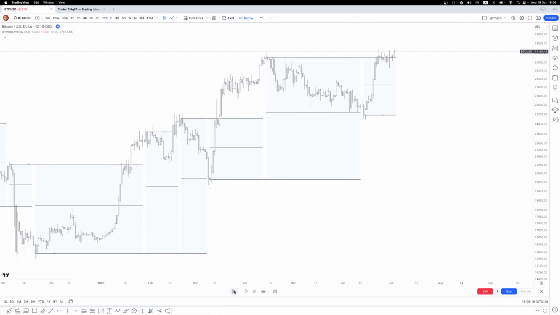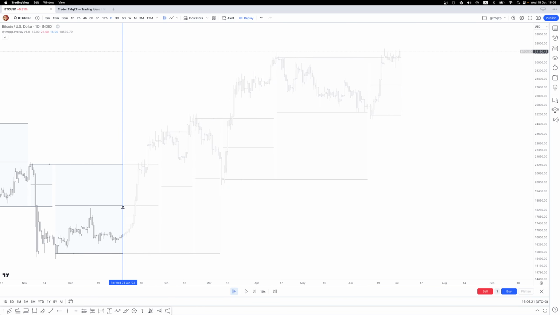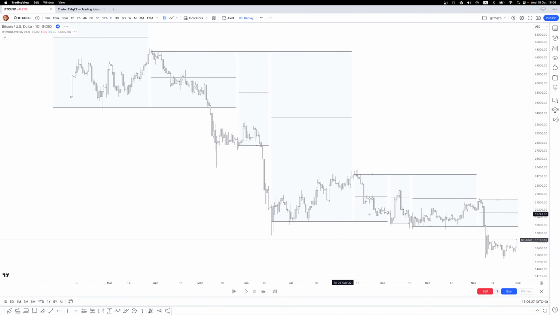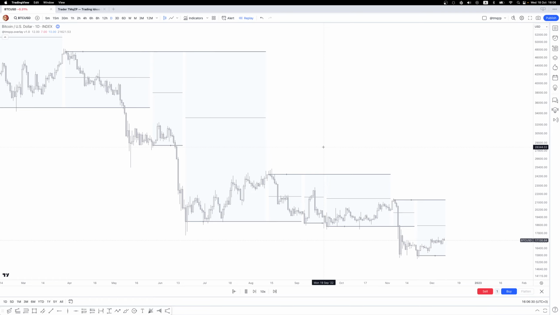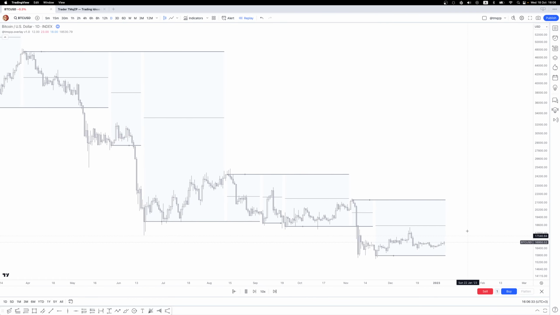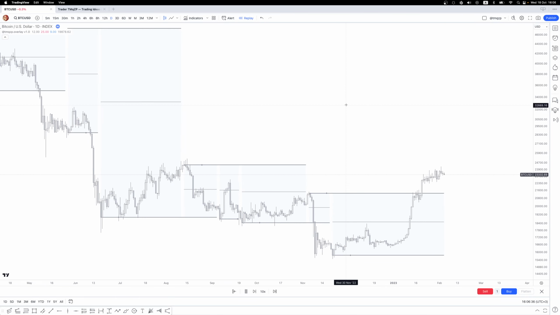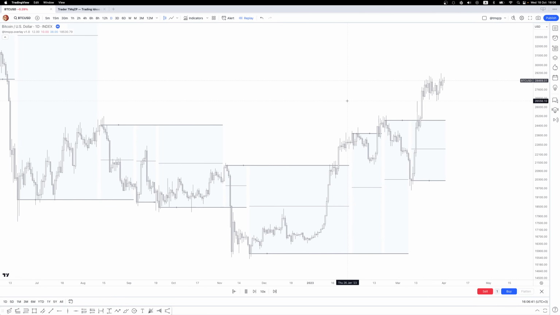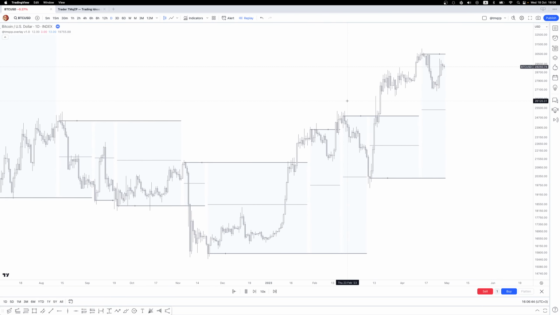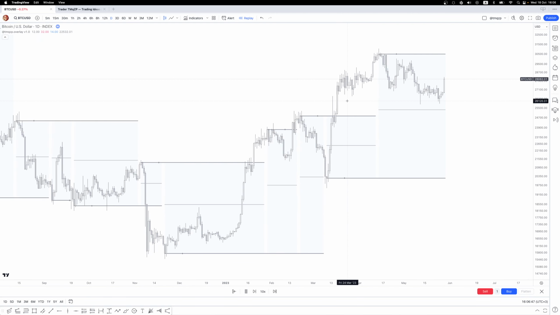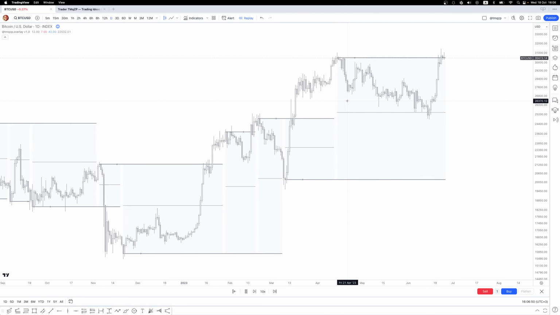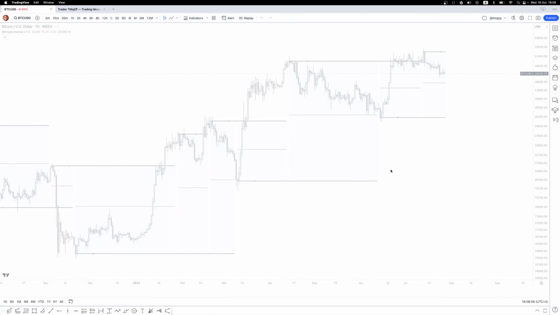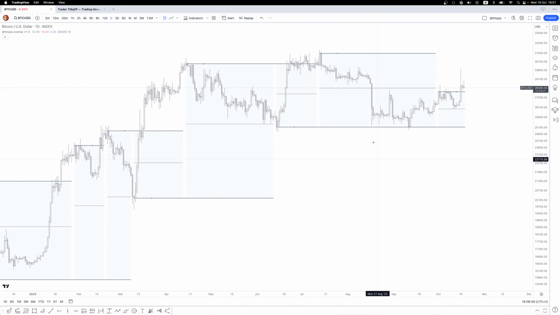You can go back a bit further. Let's say take this when the low of the year came in, and if you just let it play, you can see how it behaves. So each time a high or low gets completed within the 12 tick rate period, then the range will shift and update. You get the idea. I hope that's clear enough.